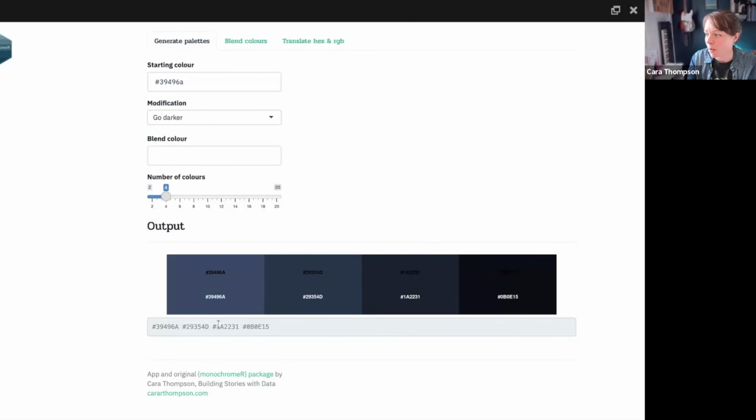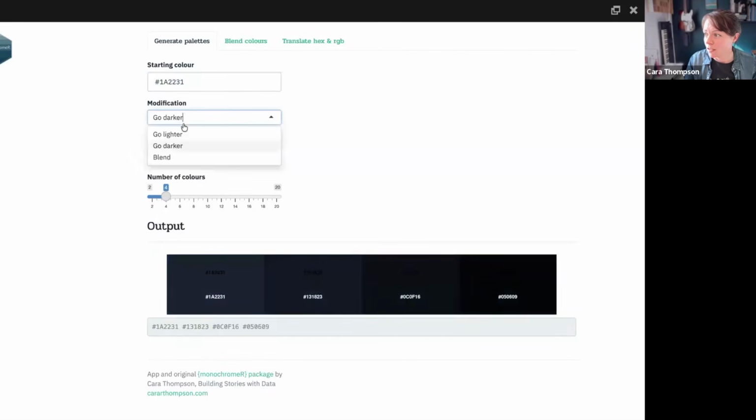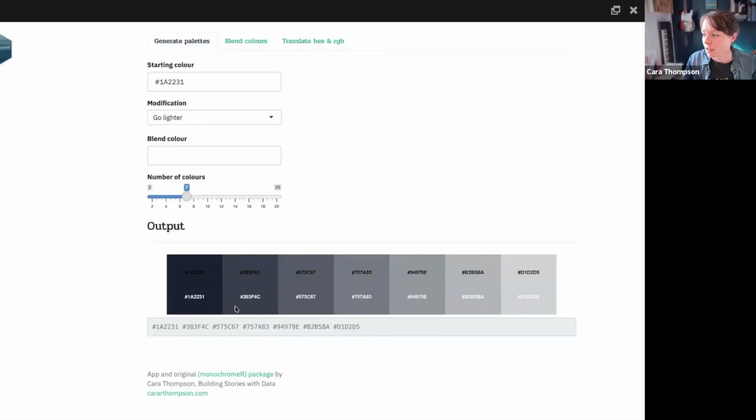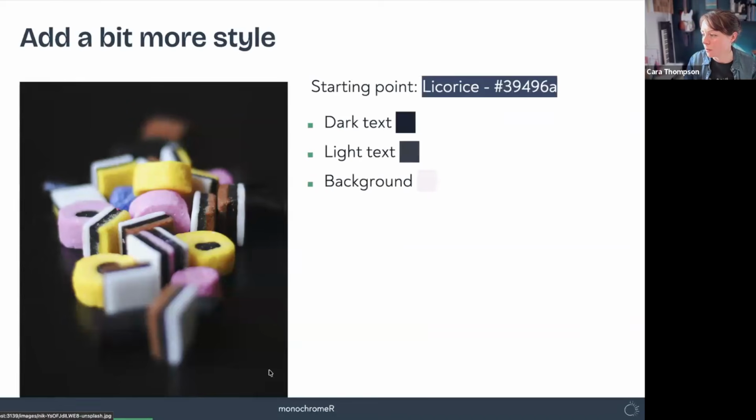So I'm going to pick up this third color along for my dark text color, and then what I tend to do is use that dark text color and go lighter from there, have a play around with however many gradients I want to use, and then pick a color that's a lighter version of that dark text color for the light text color. Does that make sense? Yeah, so we've got our hero color, we go darker from that, and then we go lighter from that darker color to come up with a lighter text color. And that gives us a few variants to play with.